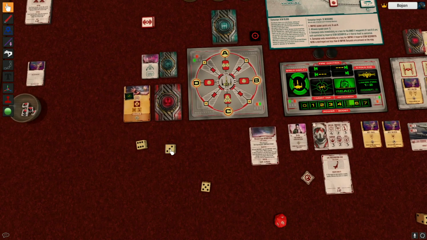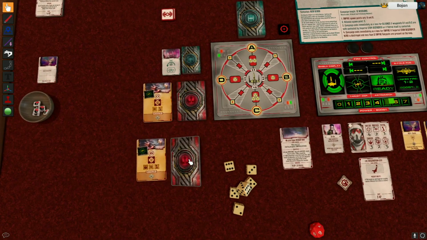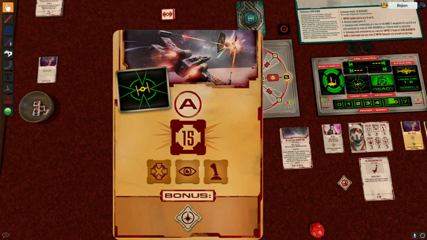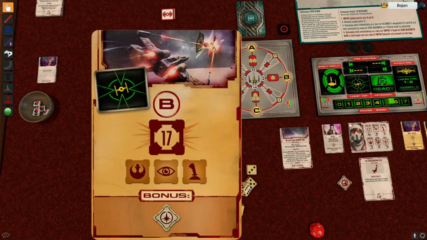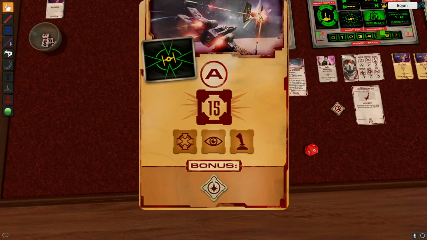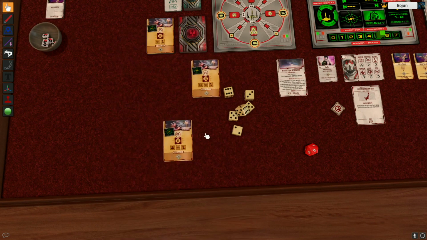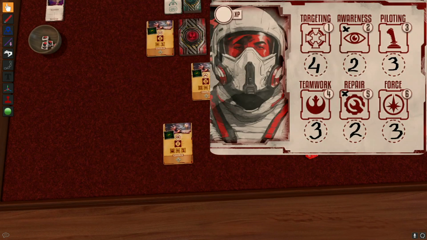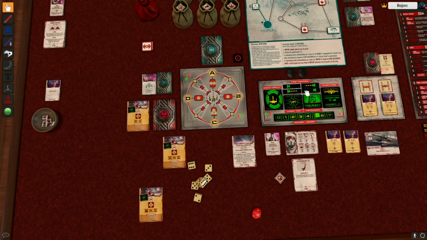All right, we go to another dogfight turn. Let me get my dice back. So let's draw 2 cards. Right, 17 or 15. I think we'll go with the 15. So this will be, actually, let me see. Oh, the bonus is a force token in both cases. But here I have 4, 2, 3. So that's a 9. And plus 2, that's 11. Yeah, I'm fine.